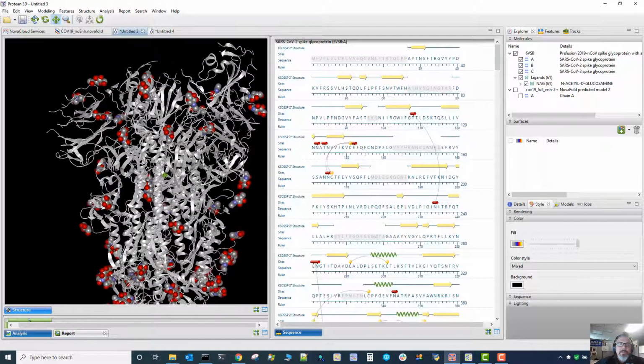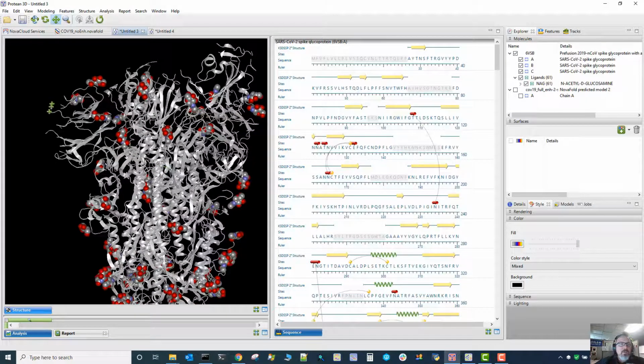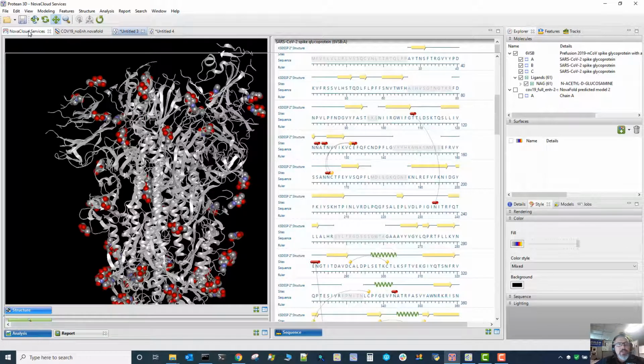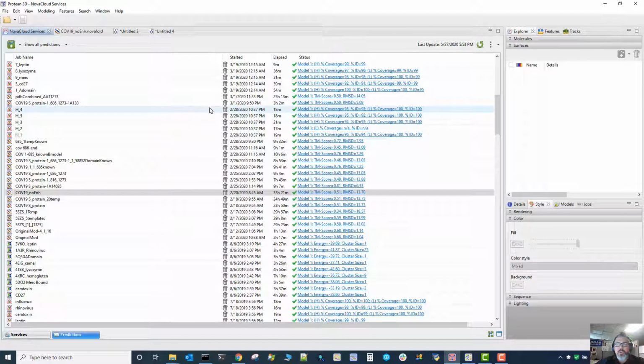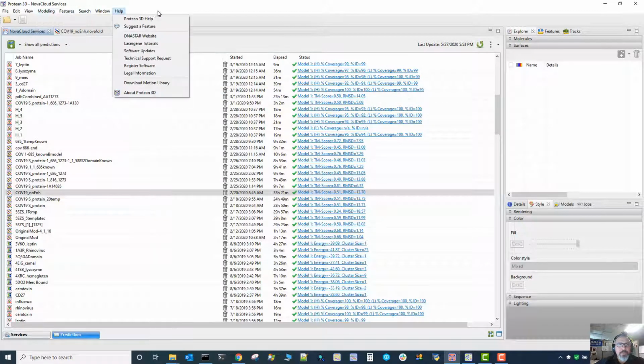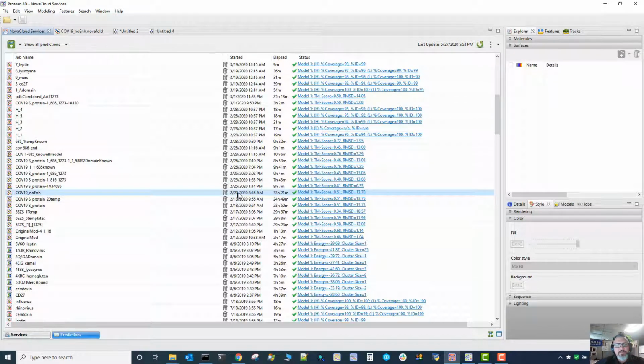Now, we wanted to see, at the time, how well we could help predict these regions using some models that we had actually made about a week before this model was released. And so if I go to my Nova Cloud Services pane here, this is where I can download files that I've submitted via our NovaFold prediction system that's available under this modeling tab here. If you can see around this time, around 2/20 and 2/18, we started submitting predictions via our system to help see if we could help make a protein model using NovaFold.